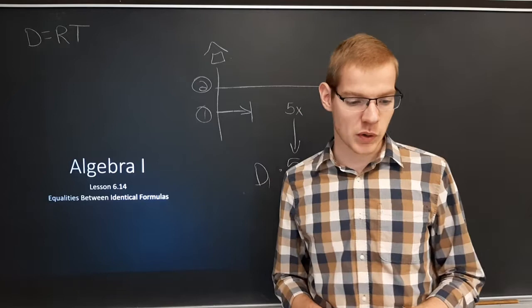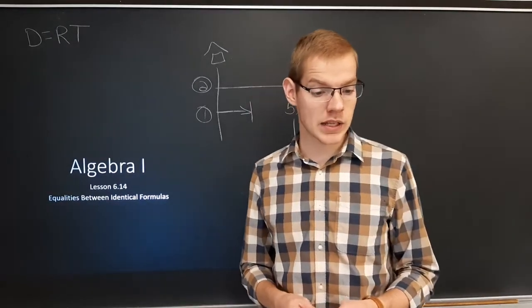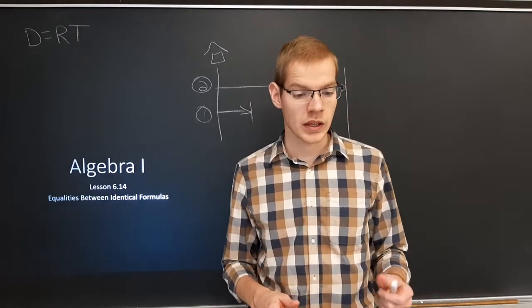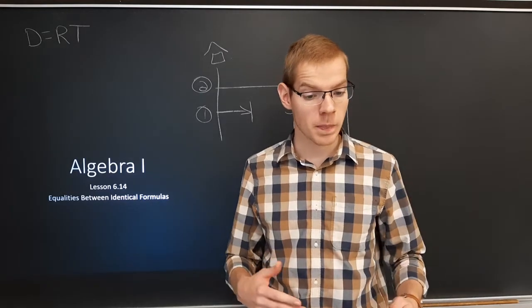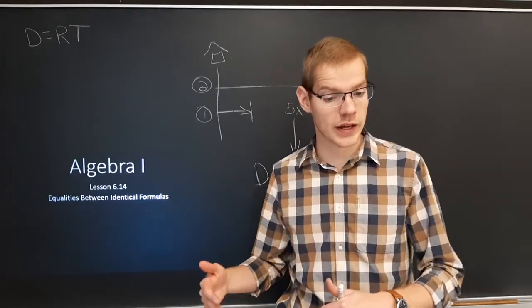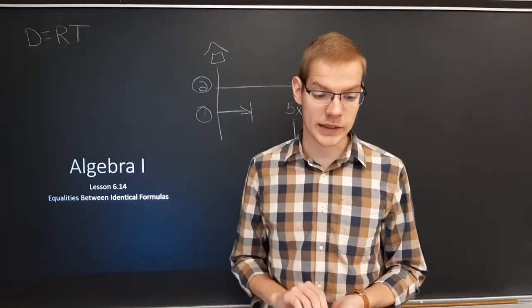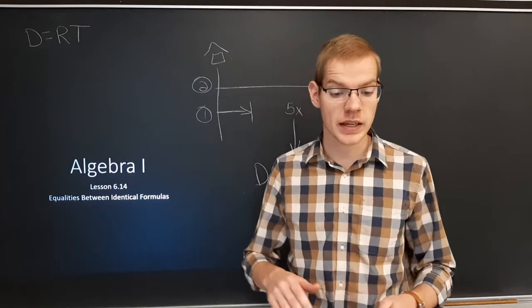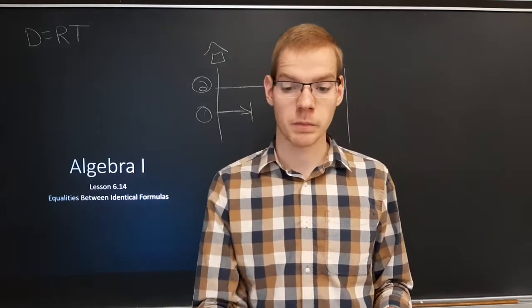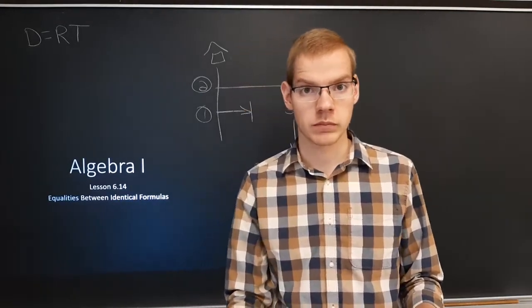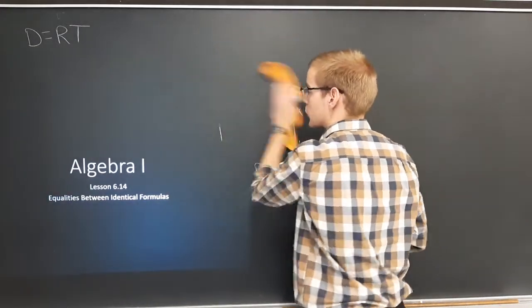So in the first one, number 1, we have a small bee that leaves its hive flying due east at 6 miles per hour. At the same time, a larger bee leaves flying due west at 4 miles per hour. At these rates, how long will it be until the bees are 5 miles apart? So which one do we use? Which formula? At this point, let me just erase these.